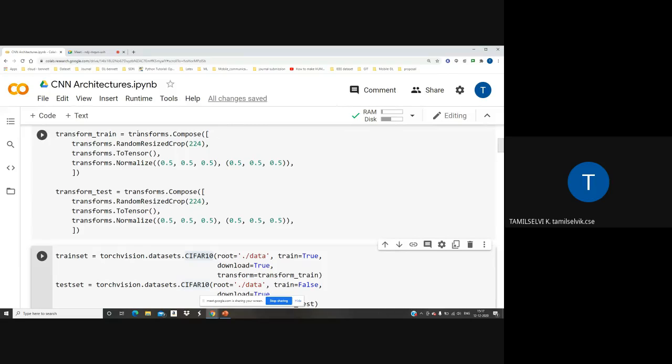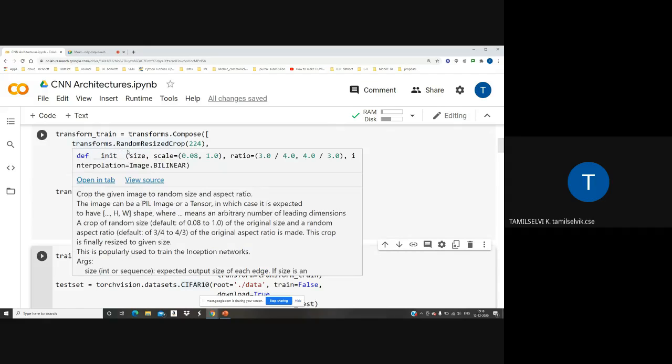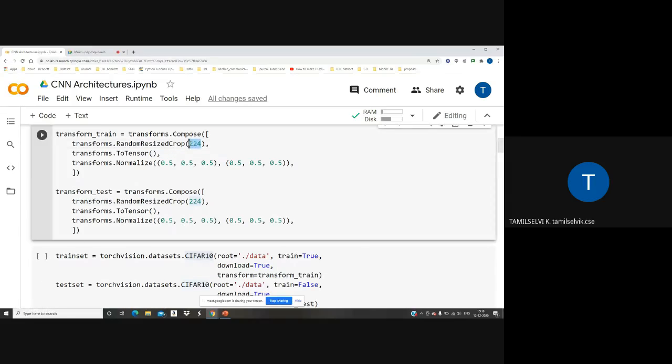So first I am going to have a transform underscore train. In that I am going to use transform dot random resize. If you give the shape alone, it is enough. That's it. Then ToTensor, as usual, we have seen this. This is very important, this normalize, right? So there are 3 channels. As of now, I am working on an RGB image. There are 3 channels. These are nothing but standard deviation and mean.